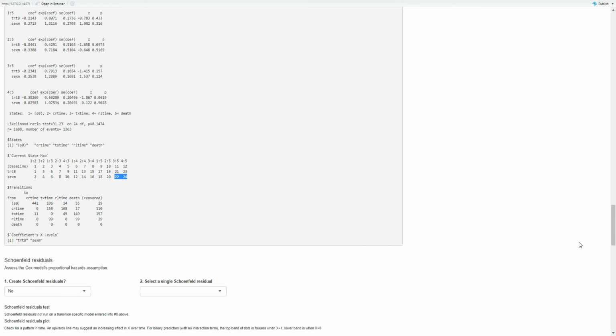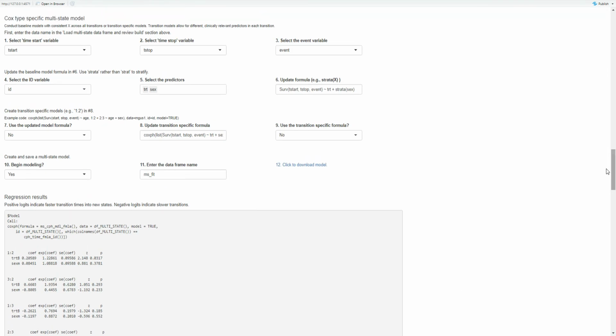Again, you'll have the option of saving the data. After you begin the model, you could enter the data frame name, and then you can click to download. We'll just go back and save this into the temp file again.